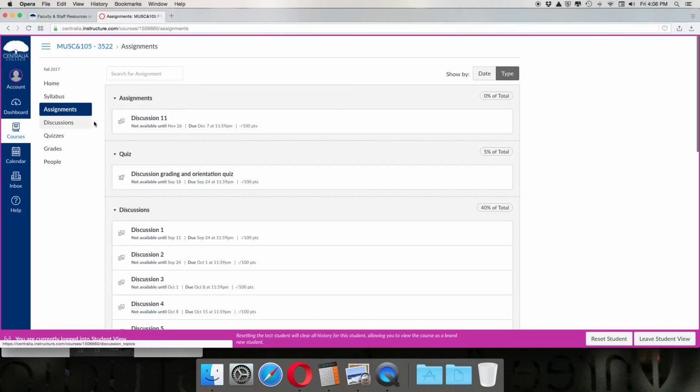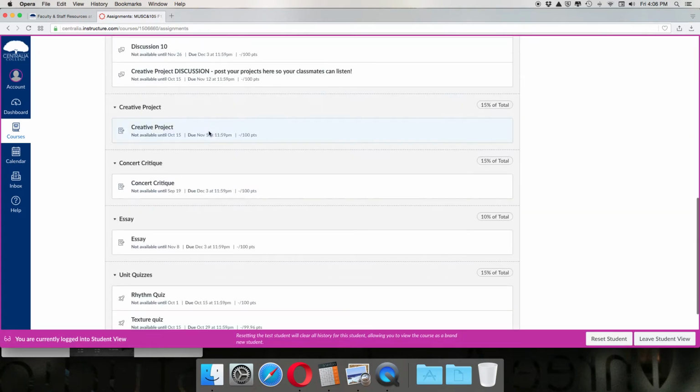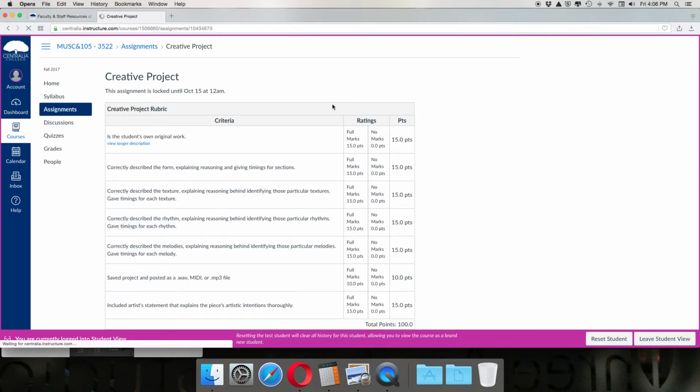Okay, the creative project, I want to point out, there are two things related to the creative project. Every quarter someone gets confused. It's a long time from now. You can see it's November, but try to remember this when we get there. So there are two aspects of the creative project. One, if I open up the creative project, not sure I'm going to be able to see it.